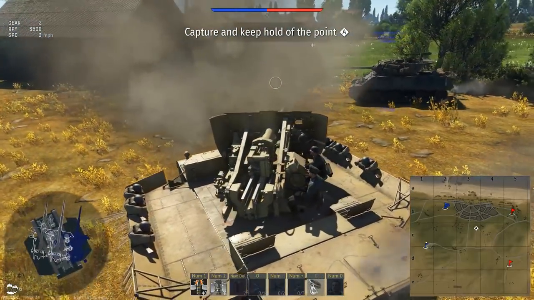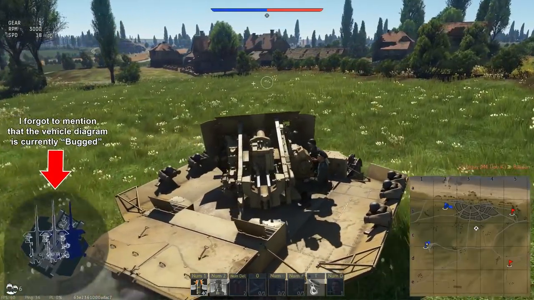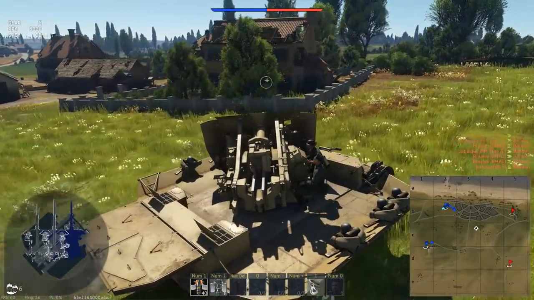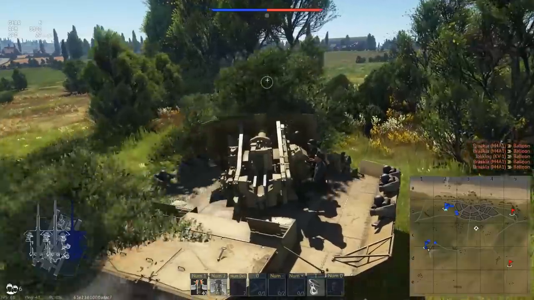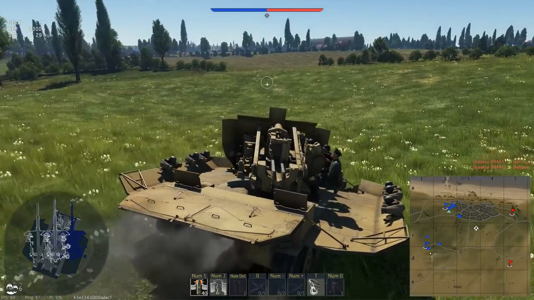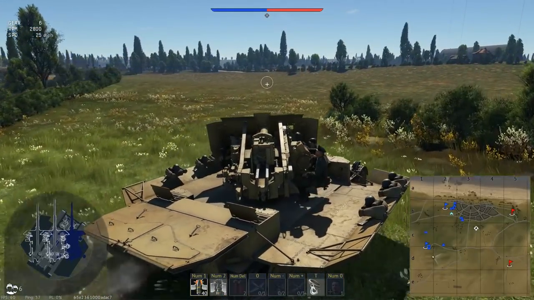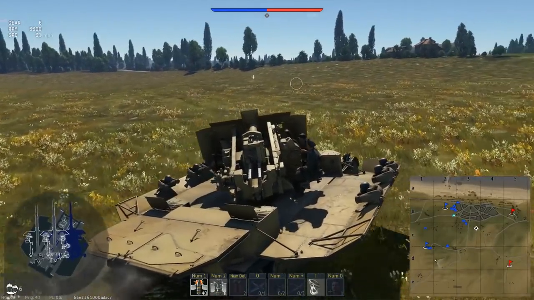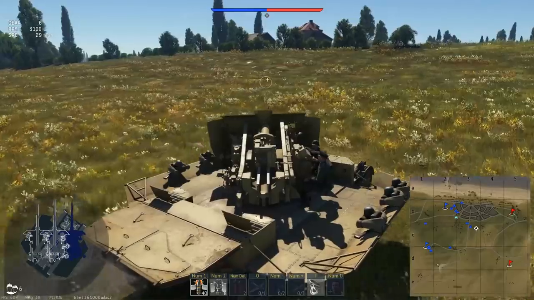So, yeah, let's move up this way. See if I can find a good sniping position. I've got the side skirts, I guess it's the platform, really. This is probably the configuration that it would be deployed in, so the guys have room to move around the gun. So I guess it would be more platform up, not side skirts, but we'll call them side skirts for now.